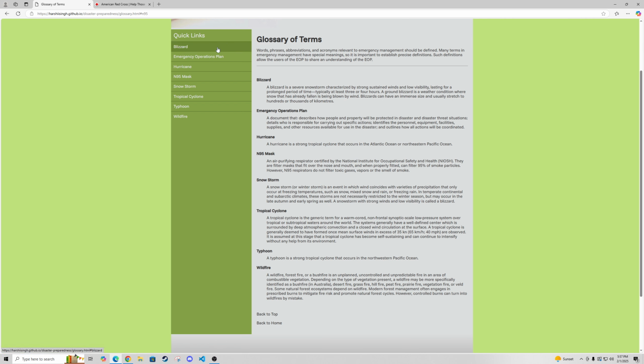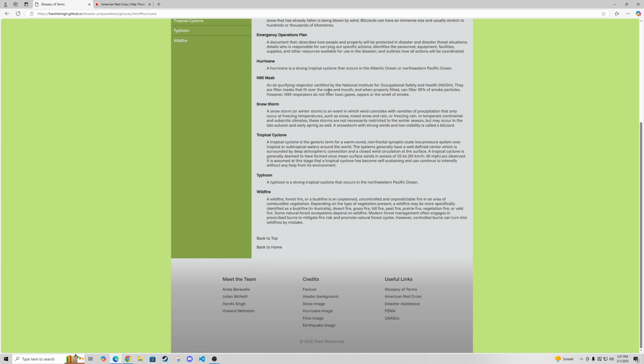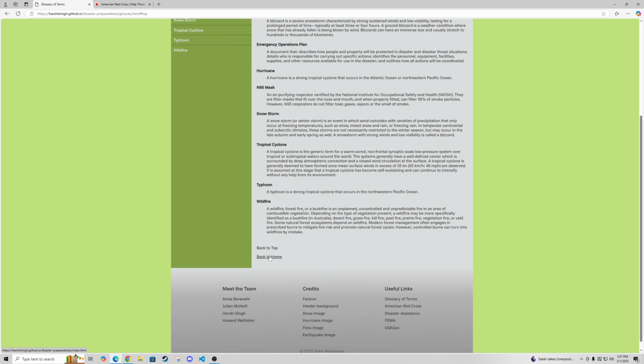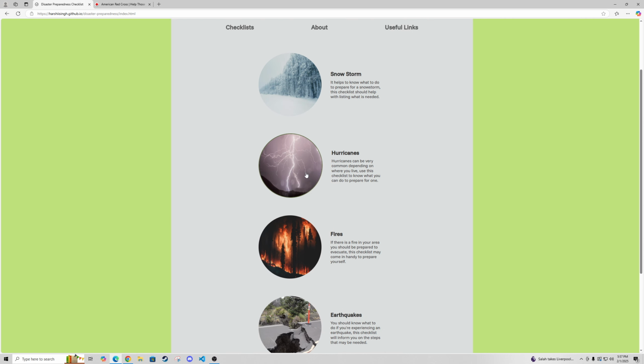And obviously each and every button here, when clicking on it, moves to that specific part of the web page. The back to top brings us all the way back to top. The footer remains the same, and if you were to click back to home, it leads us back to the home page with everything continuing to work.